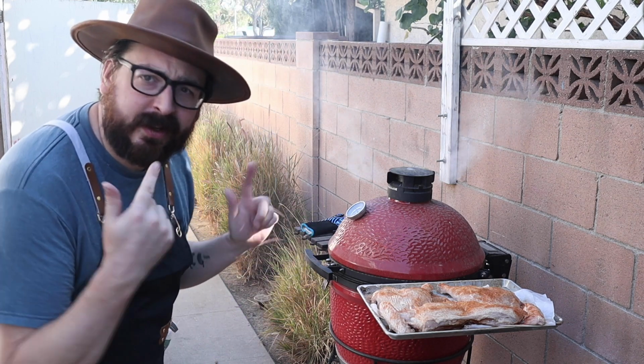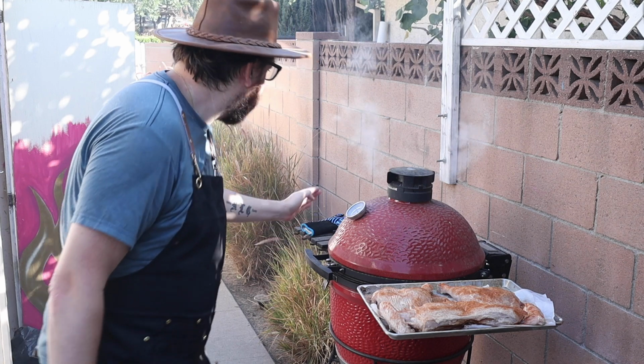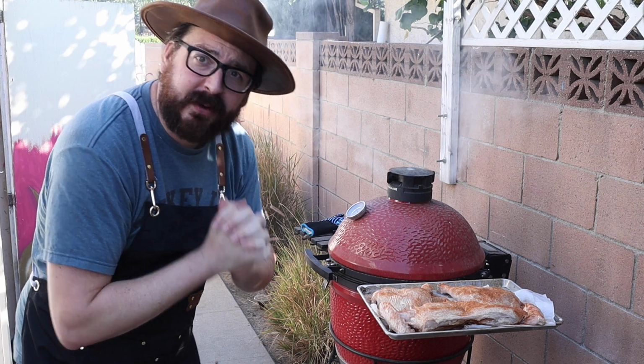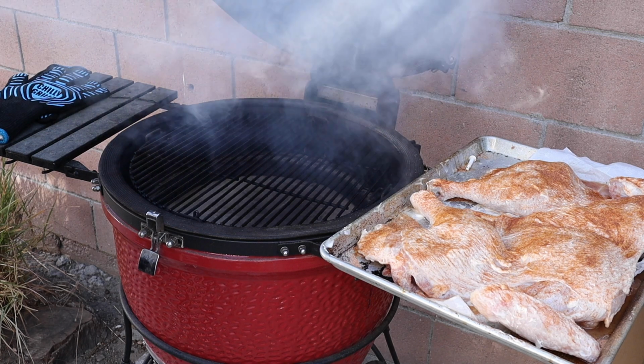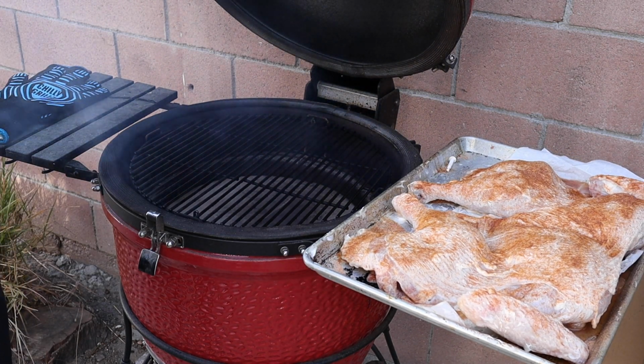Alrighty, so our turkey's all prepared now. Our grill is sitting at about 300 degrees. I have some hickory in there. Let's see how this bad boy comes out. Alright, let's get the sucker on here.